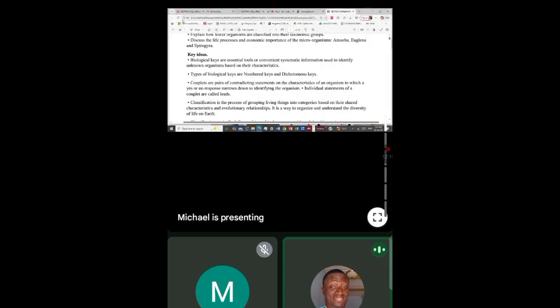So is it round? Does it have a tail? Does it have pentadactyl legs? Does it have fur? Does it have scales? Does it live in water alone? Does it live in both land and water? Based on these characteristics or keys that I've given, we'll be able to differentiate the organisms from each other. If these are what we are talking about, then we can say that those are biological keys.